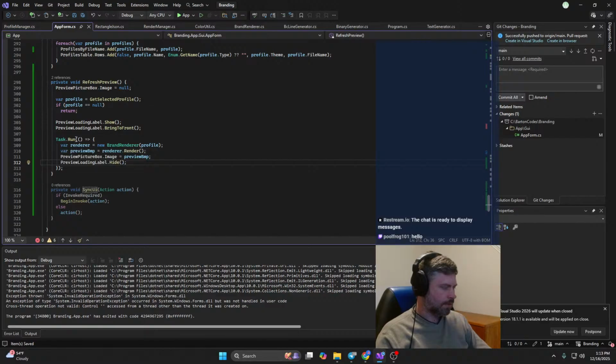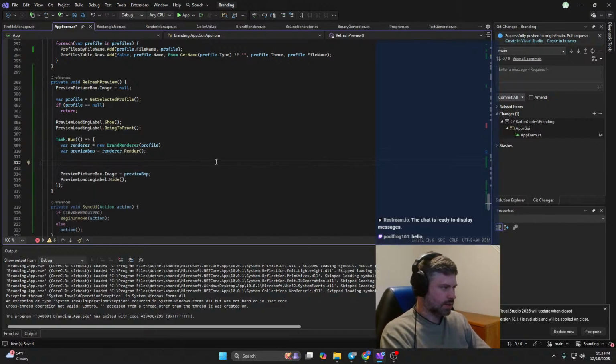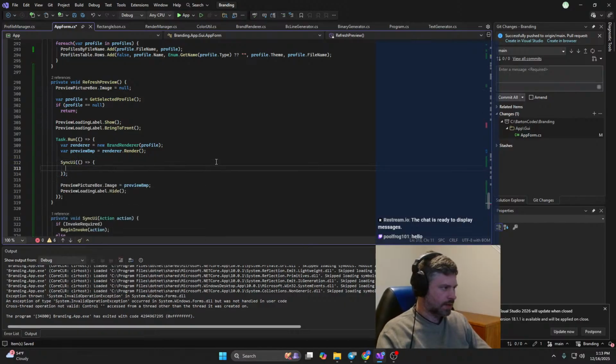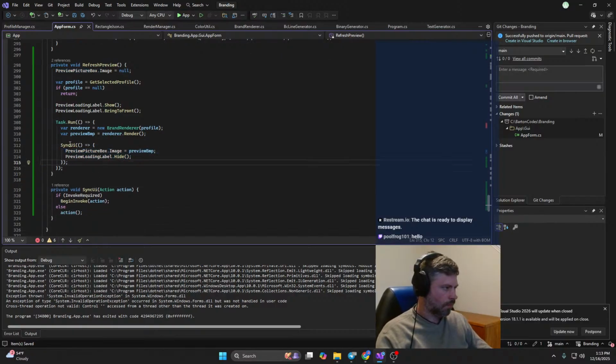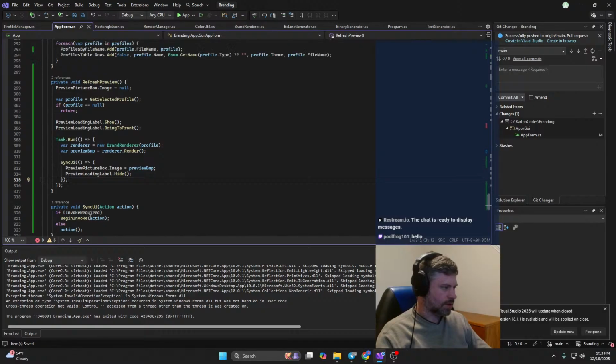So here we got a Task.Run that runs on a background thread, but at the end we want to pass it an anonymous method that does these two steps. So now it should do the rendering on the background thread, but when it gets back here, it should call this, and this is going to check and see if it actually was running on a different thread, and if so, do it there.